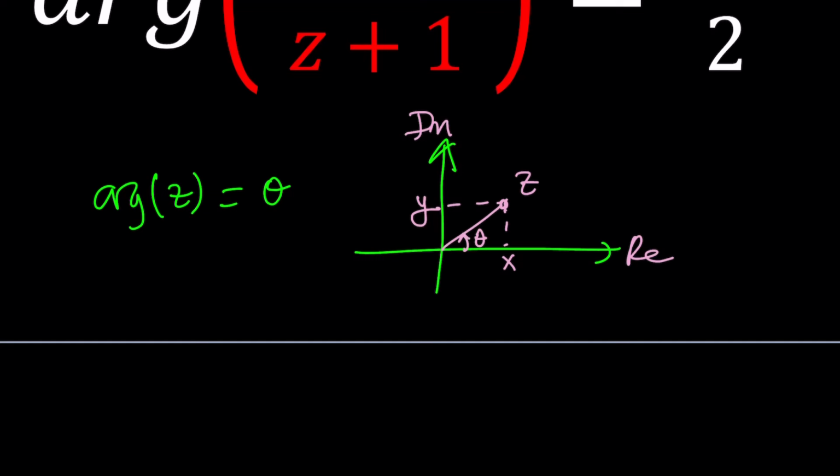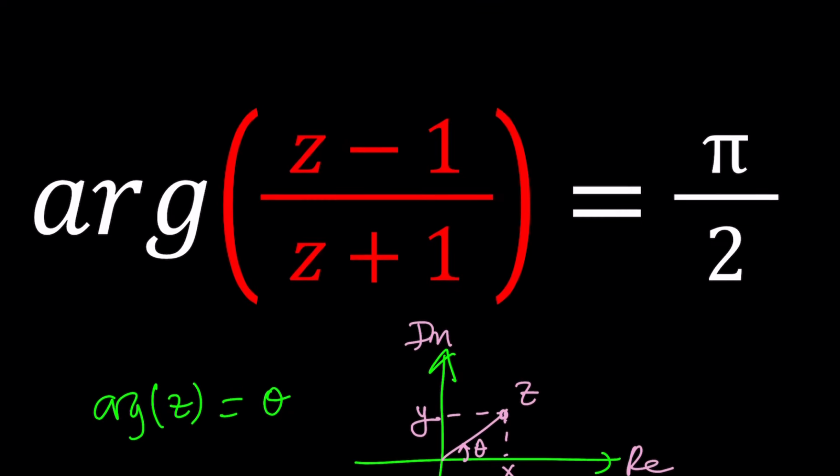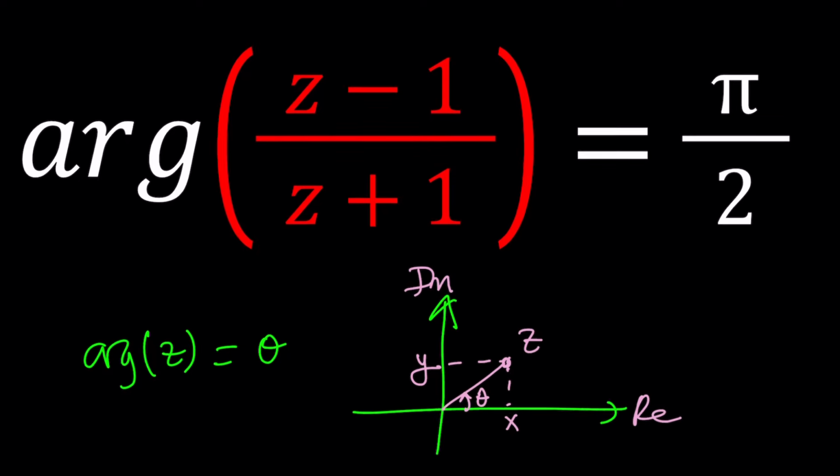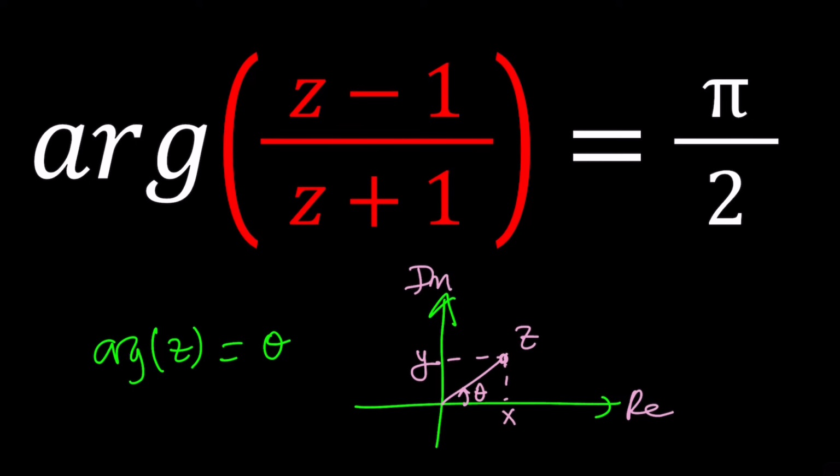And obviously, theta is not the only angle. This is just the principal value or the principal argument. Make sense? Because you can add multiples of 2 pi and you'll get to the same point. And that's the point. Okay, great. So that's basically the argument, but we have a more complicated, I don't want to say complex, it is complex, but it is complicated expression because we have the ratio or the quotient of two complex numbers.